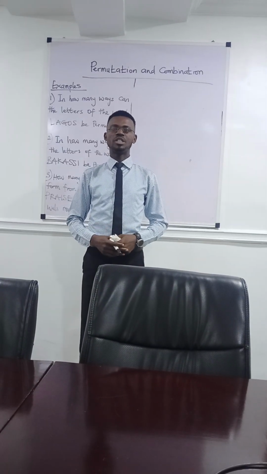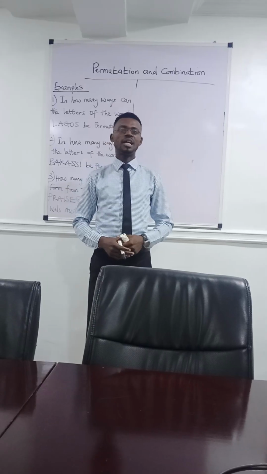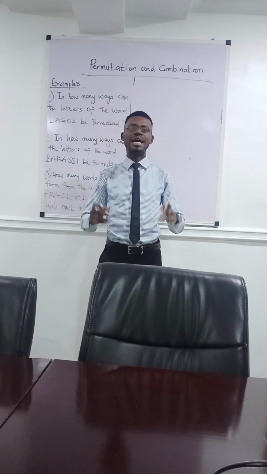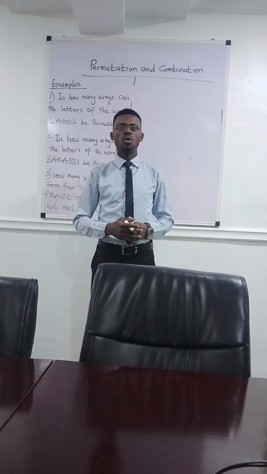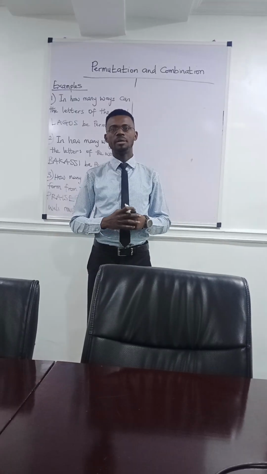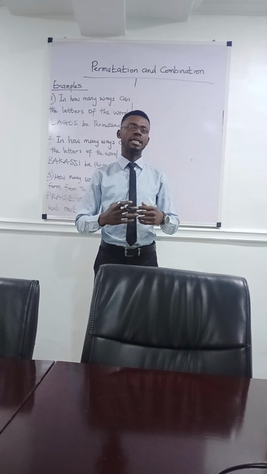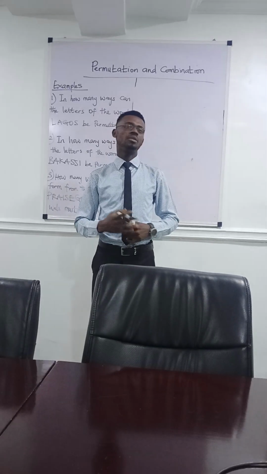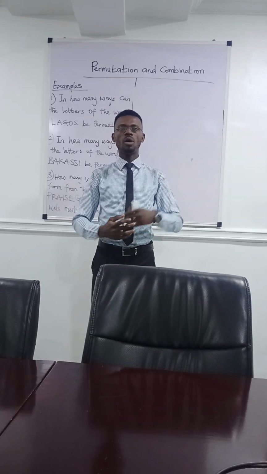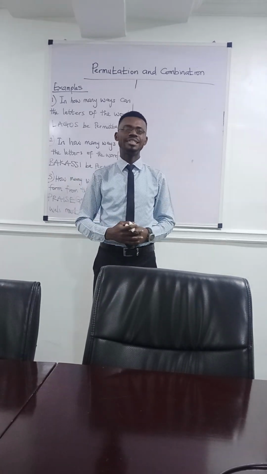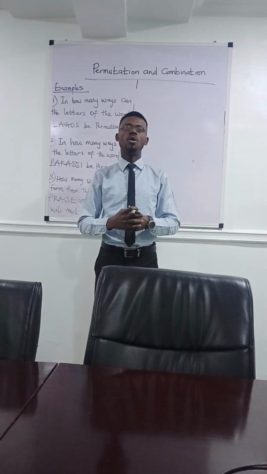We're looking at permutation and combination. I already established that permutation has to do with an ordered arrangement of numbers, where order is taken into cognizance. Very, very important. I gave you the mathematical formula for calculating permutation yesterday. We took an example, so today we're going to take more examples so you can have a thorough understanding of the subject matter of permutation.